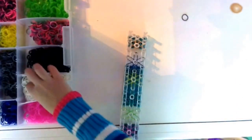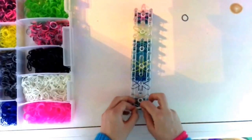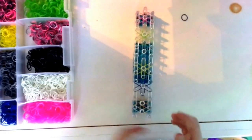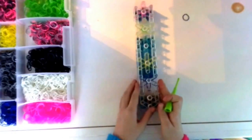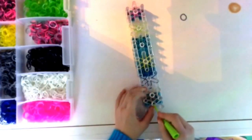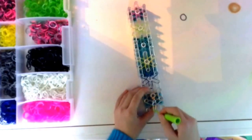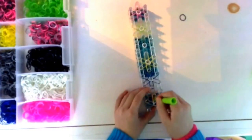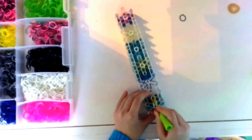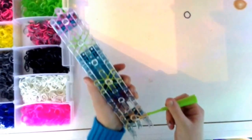That's not all for the capping band. You're going to take one more capping band, flip your loom around, and put it on this end — this is the side where you're going to be looming. Once you put your capping band on, you're ready to loom. Get your hook ready. Go inside this capping band and grab your first color — mine is gold. Make sure you hold the capping band down and put it on the middle of the starburst. Then go under the capping band in the middle, grab your first gold band, which should be going to this side, and bring it up.